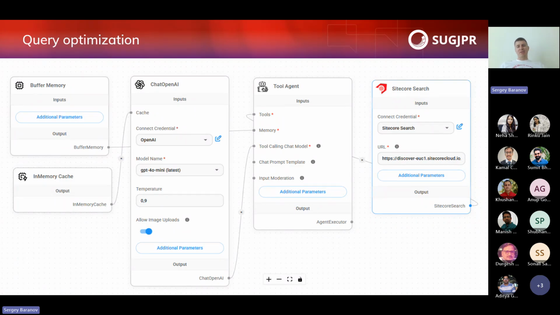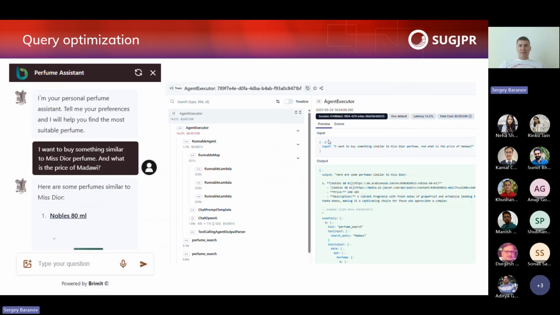And this is another advantage of using some LLM orchestration workflow or any other software that has LangChain behind the scenes. Let me show you how it works. If I ask, for example, I want to buy something similar to Miss Dior perfume, and what's the price of Madavi?